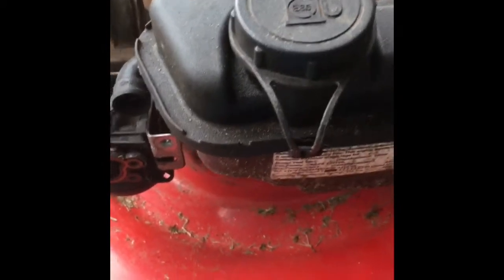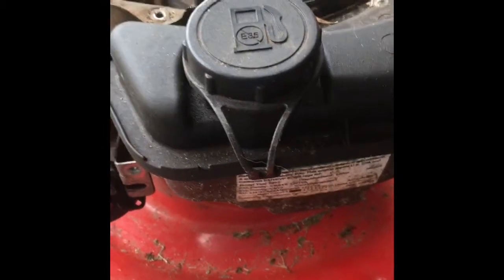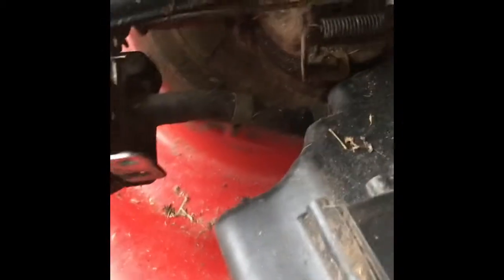Since the gas tank has gas in it, this just pops off — it just slides up. You see those little clips; I just set it to the side so I don't get any gas out. I'll probably drain it just to see if there's any water in the fuel — if there is, it'll probably be in the bowl too. I've got some vice grips handy. I took the gas tank off. It looks like someone else has been in here before me; this clip is supposed to be over here. Maybe someone else tried to get this running and couldn't. Got the carburetor off — let's see what we've got inside.